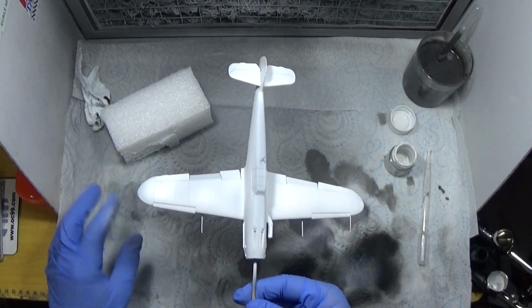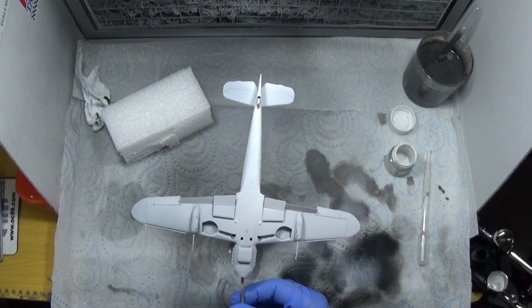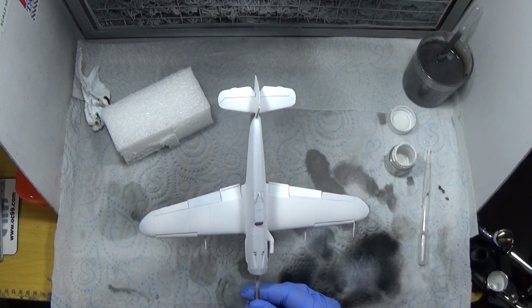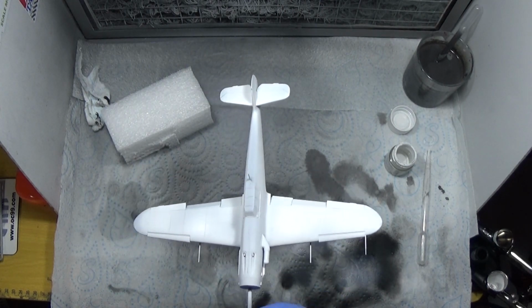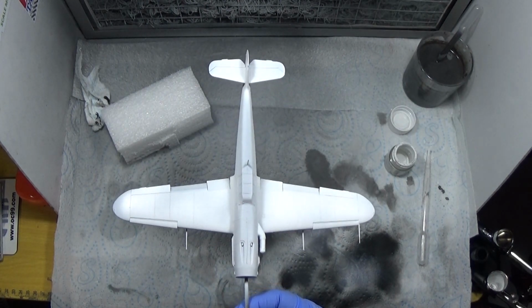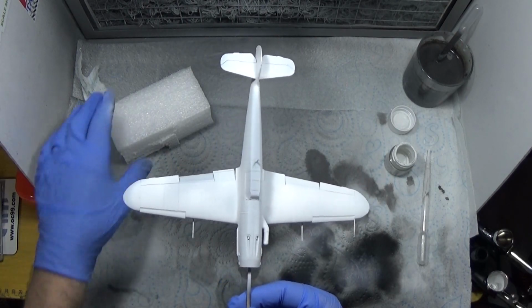Okay folks, that is our white coat on. It's going to need a little bit more, but I'm going to let it dry out because it's starting to get a bit thick in a few places. So when this is dry, I shall put another coat back on and we shall talk to you then.